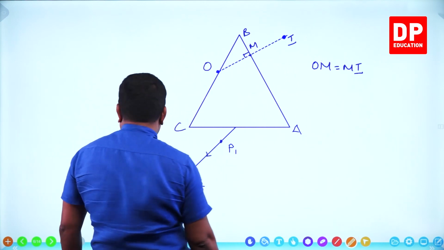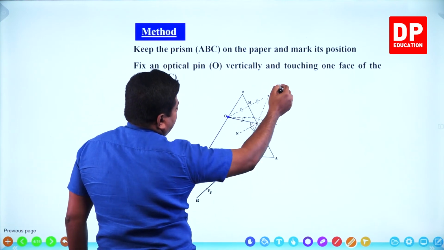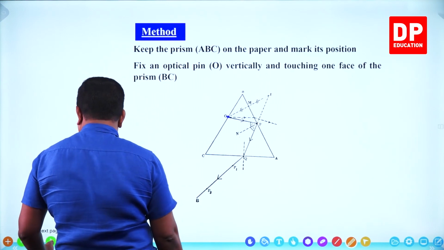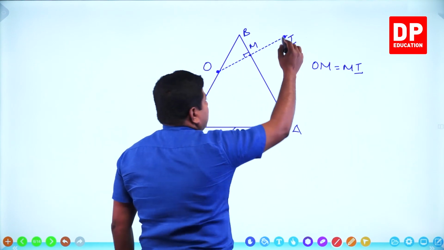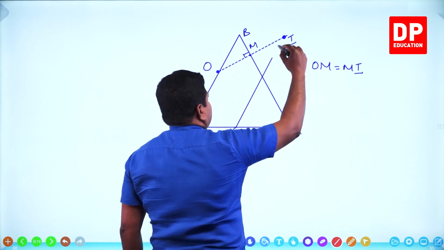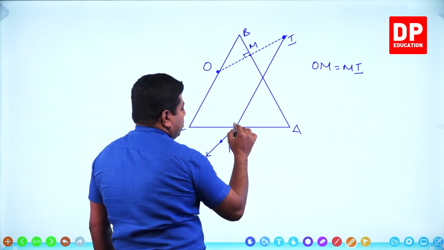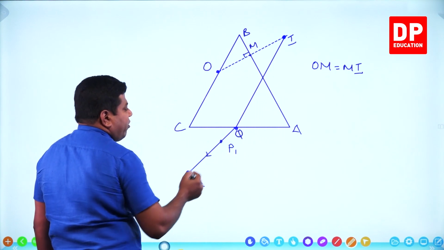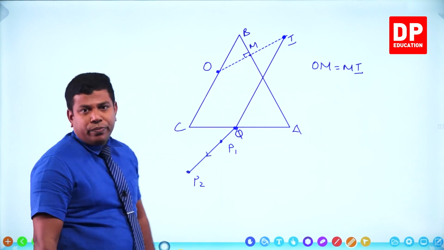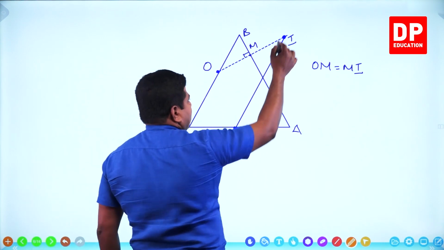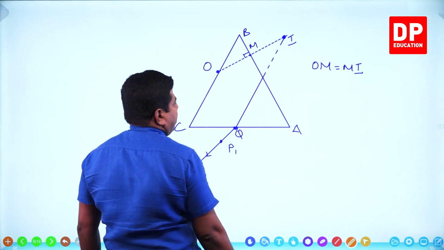Now what do we do after that? See, we have constructed this line. Now from this point, connect this point. Let me give names for them. Let me mark it as Q. Q you already know, because you have drawn P1, P2, extended it, and found where it intersects with AC. That point is Q. Extend this line. When you are drawing this line, this part we can keep as dotted lines. That will be the dotted lines.